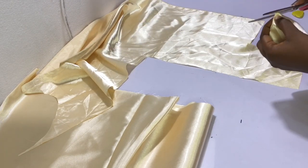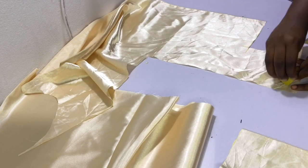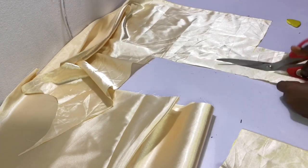We also need to cut out another strip to attach to the top, and for that, I cut out 4 inches by 5.5 inches because it will be folded to give 1.5 inches plus 0.5 inches seam allowance.